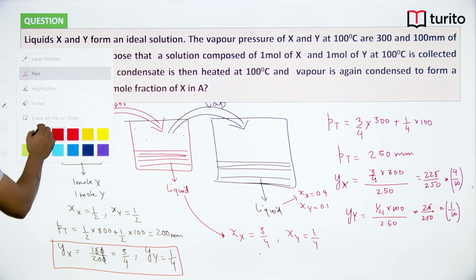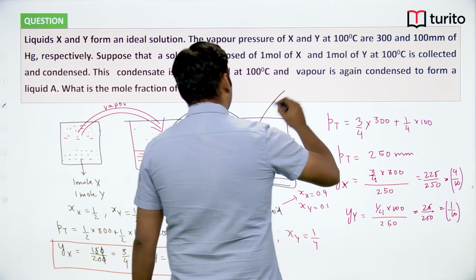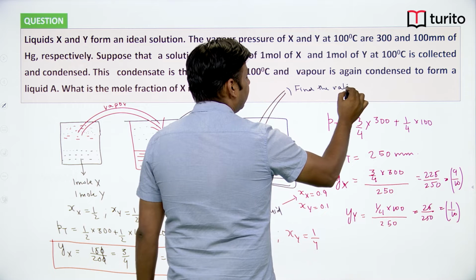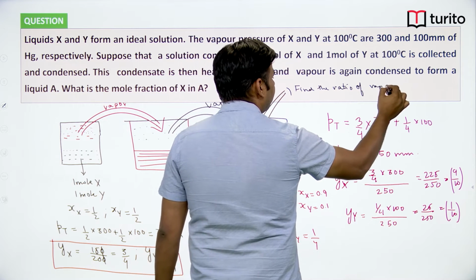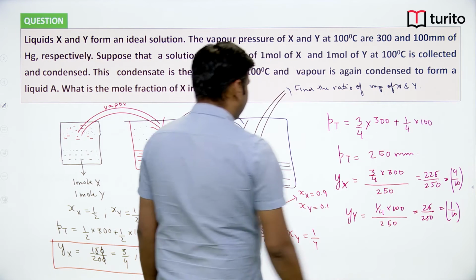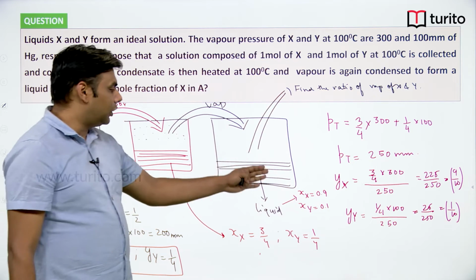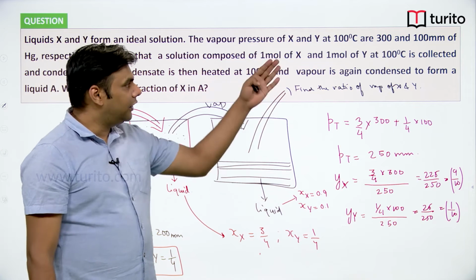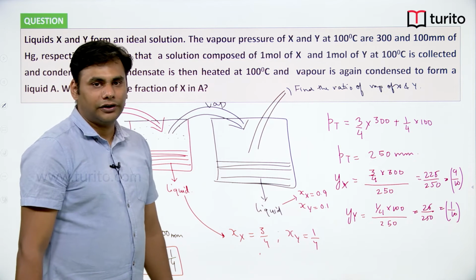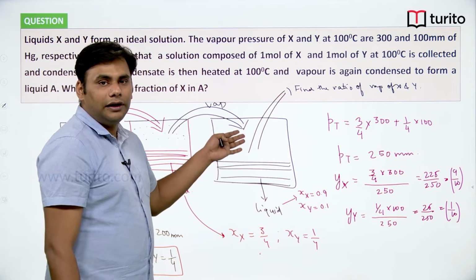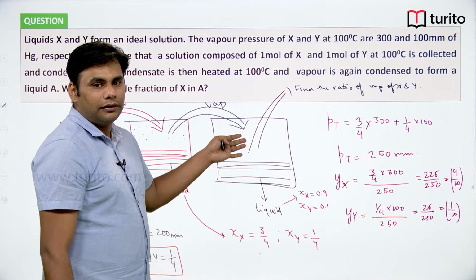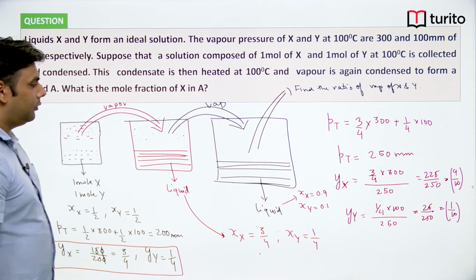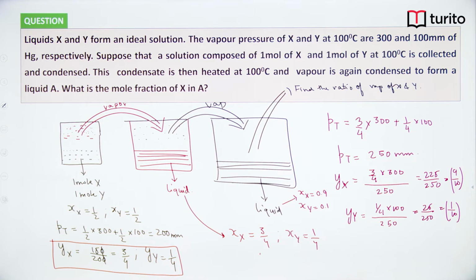Now the last question in this could be, find the ratio of vapor of X and Y. Okay, so again you have to do the same thing. You have to calculate the total pressure over here. So the total pressure over the solution would be 0.9 into 300 plus 0.1 into 100. So that would give us the total pressure. Okay, and we can find the mole fraction of vapor of X as well as Y using the same equation. Okay, and we'll get the value of mole fraction of Y in vapor phase and X in vapor phase.